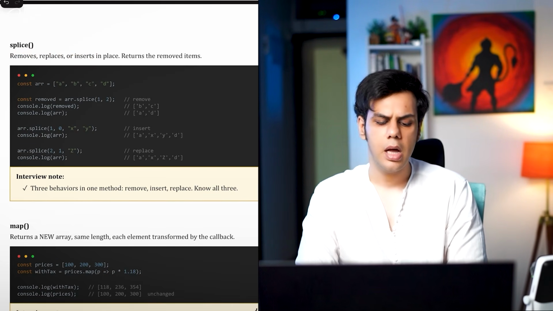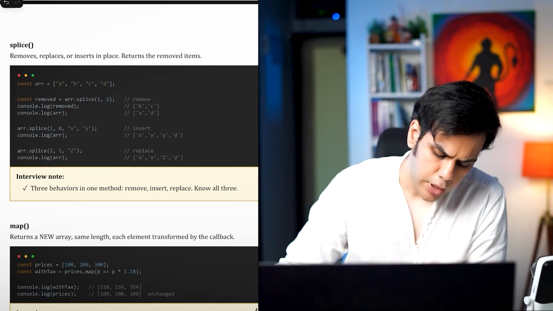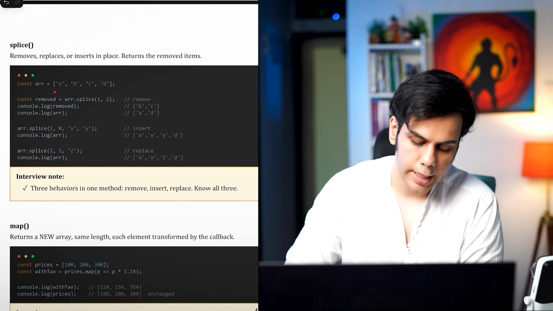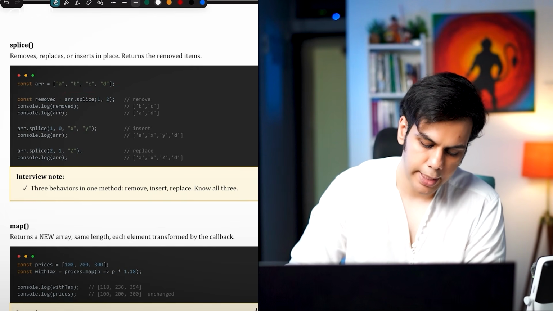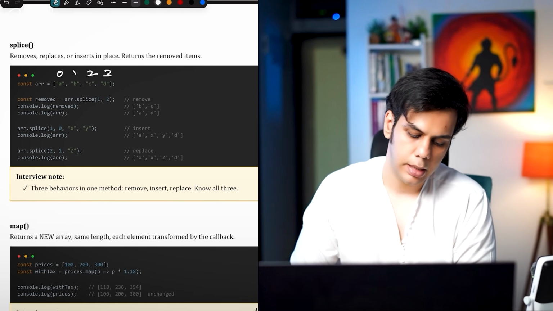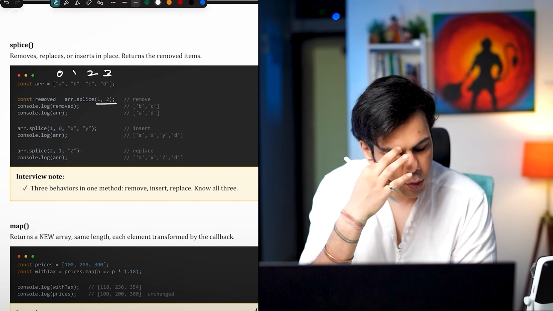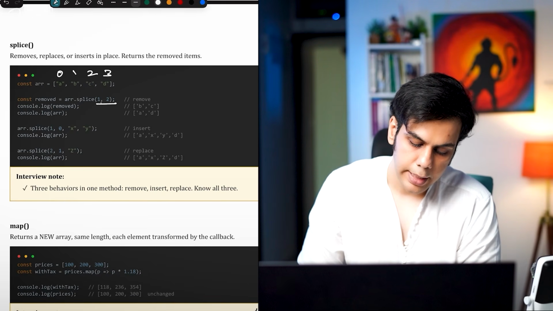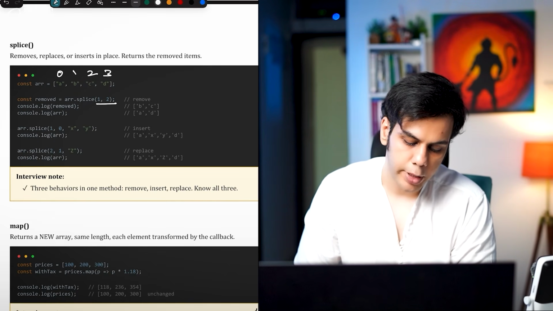Now observe carefully. We have an array with the values A, B, C, D, and you know that these are on the 0th index, first index, second index, third index. When I say arr.splice(1, 2), it is going to remove items. But how are the items going to be removed?